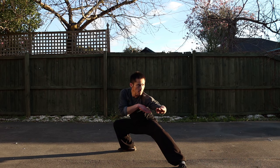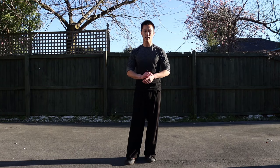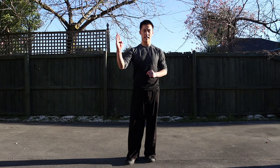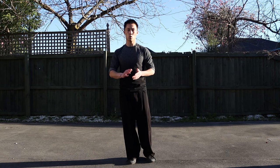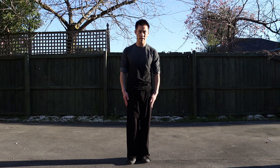Hello everyone, this is our snake style basic training session. First of all, in this training session, I'm going to show you how to hold snake hands properly. Second, we are going to practice some workout exercise to build up the strength for our hands. And third, we are going to practice some snake strikes combined together with our stances.